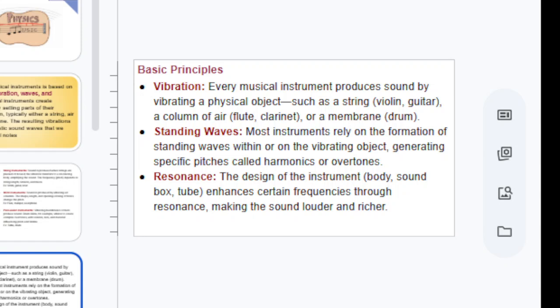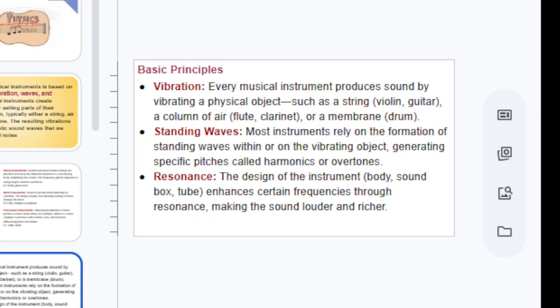By striking it with your fingers, or in the case of a guitar, they use some plectrum-like thing so that it won't harm their nails. They wear some rings. By tapping the strings on this, that also will give you the sound pattern. The standing wave pattern that we studied in the last video, the formation of standing waves on the vibrating object, gives you different types of pitches and different harmonics. They are nothing but the different octaves that you hear.